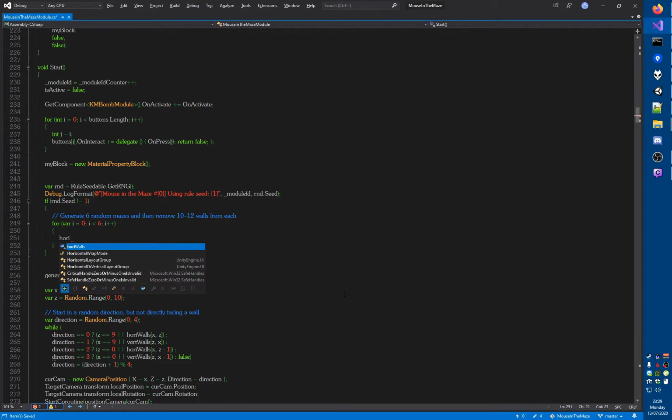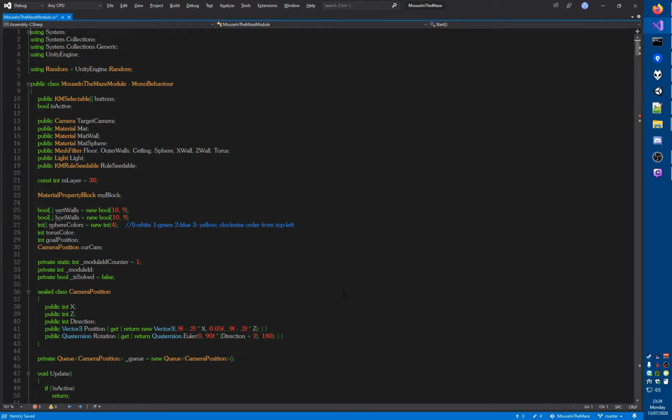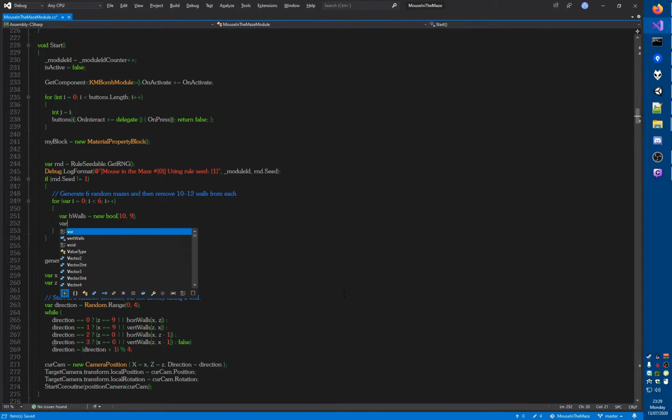What was the original? Right, horry walls. I'm just going to call it h walls for this one. The horizontal walls are going to be a boolean array of size 10 and then 9, I believe? Yes, it is. And then the vertical walls are going to be another boolean array of the same size.